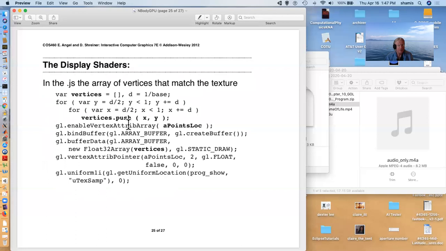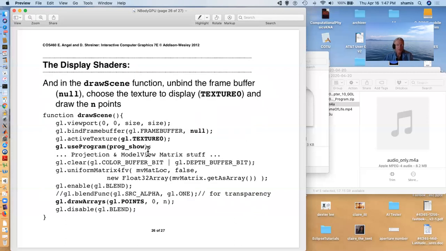In the JavaScript, we have our vertices that we want to match that texture. So these are going to be kind of a checkerboard of particles across my range from d over 2 to d, d over 2 to d, and I'm pushing them in there, sending the points location as vertices to the program.